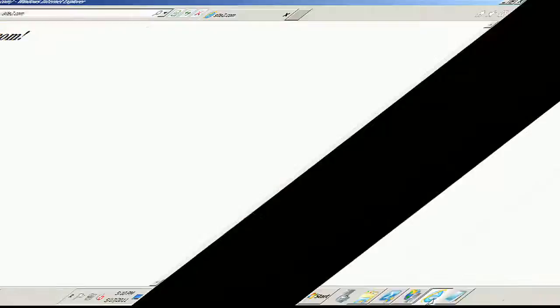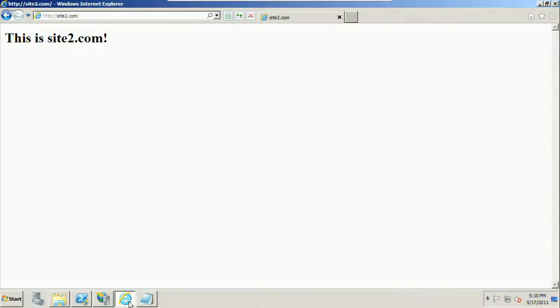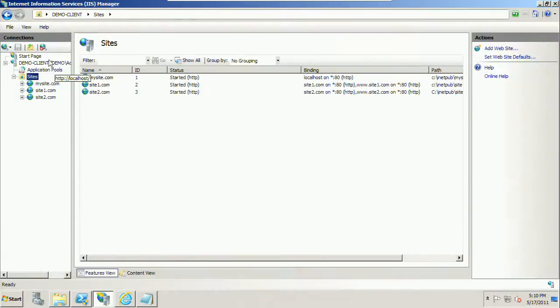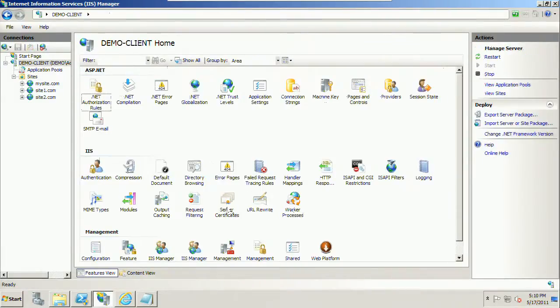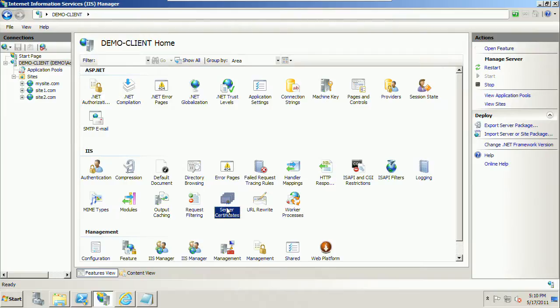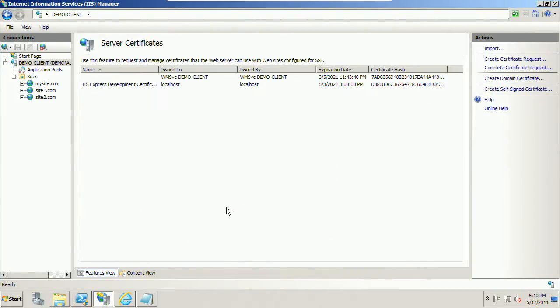Okay, so let's create some certificates. Normally what we would do is, back in IIS Manager, we'd go up to the root of the server, and we'd come down here to the Server Certificates module. Now, it's important to remember, we often think, okay, we need a certificate for this site, so I'm going to go to the site and create the certificate. You actually create the certificate at the root of the server, and then you go down to the site and assign that certificate. So just keep that in mind.